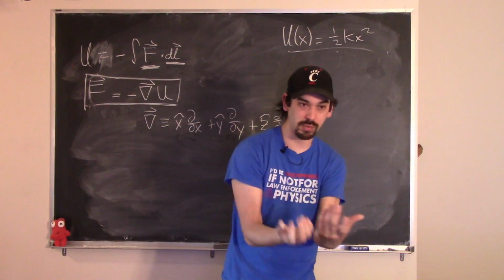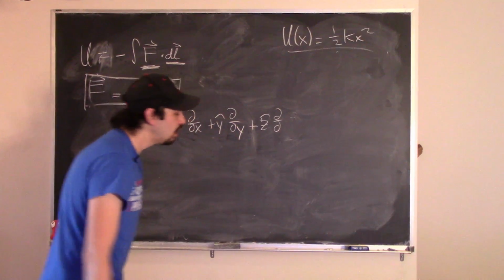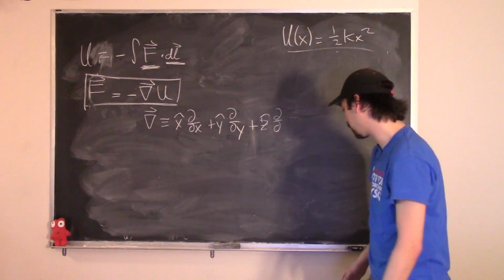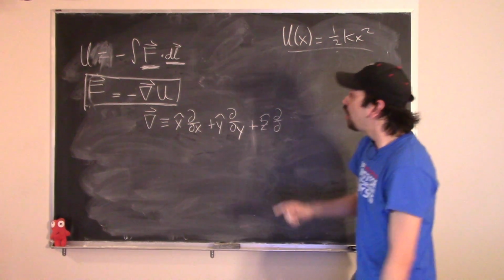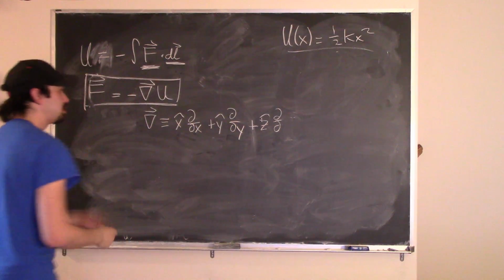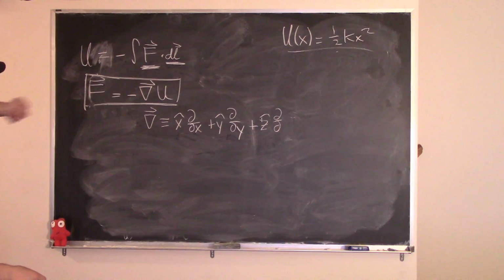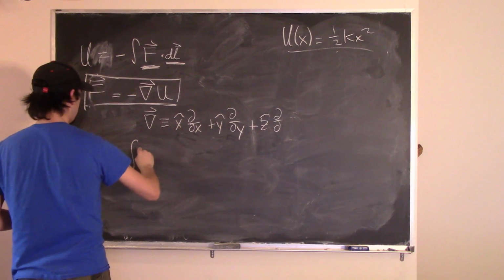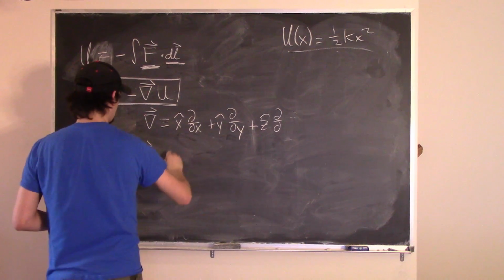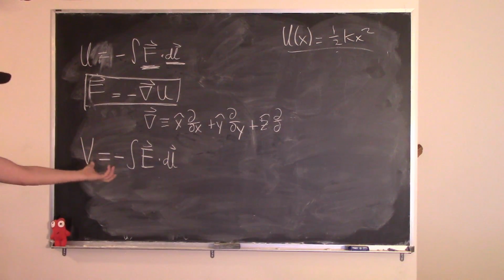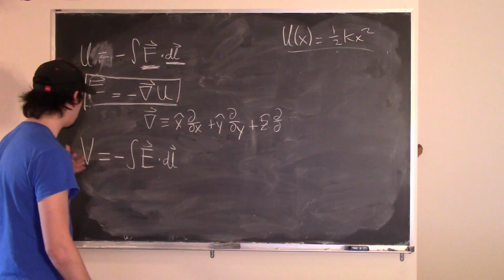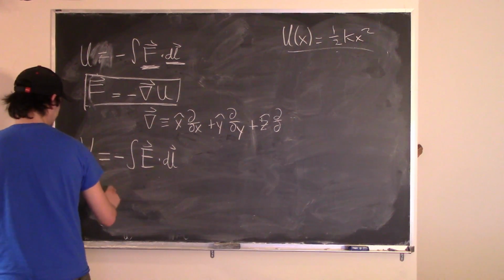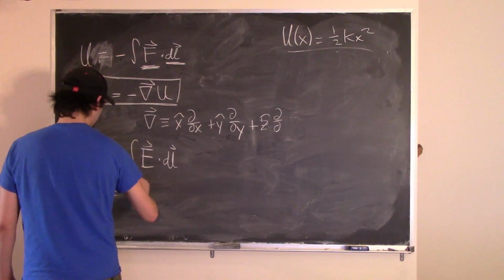It has physical symmetries, like you can say the left is the same as the right, but there's also symmetries that come up in equations. This is an example of symmetries that come up in equations. So, to define the electric potential, we actually define it almost exactly the same way as the potential energy. And that's to say that the electric potential is equal to the negative integral of E dot dl. And to undo this, if I wanted to find what the electric field is given some electric potential, this is to say that E vector is going to be equal to minus grad V.